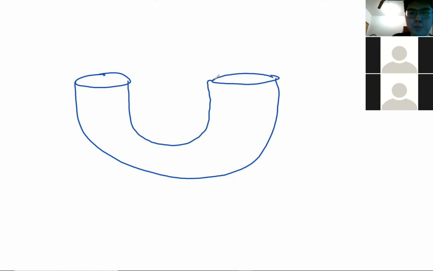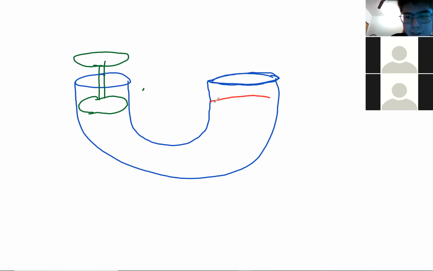Okay, now this U-shaped container, here is the opening, and then at the right side also an opening. The right side opening is larger, the surface area is larger. Now if I put a piston at both openings, on the left opening I put a piston, I use a different color here. Okay, so this is the piston. Sorry about my drawing, I'm trying my best. Here is also another piston.